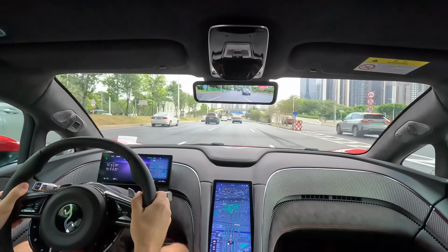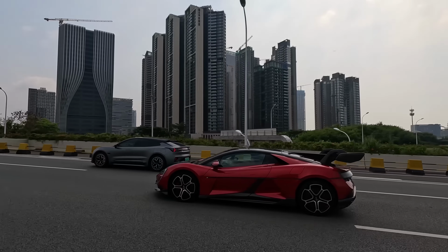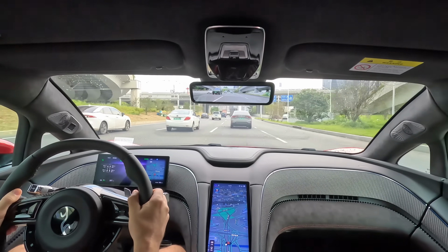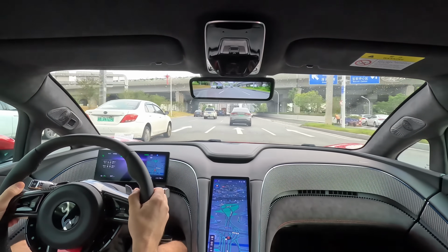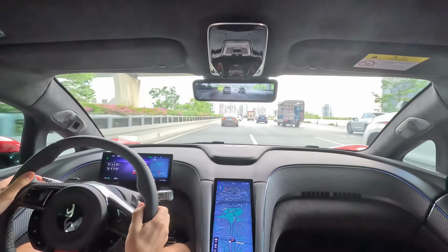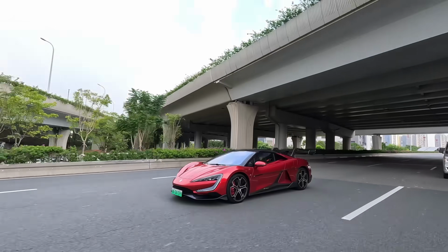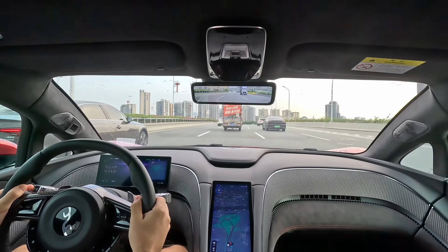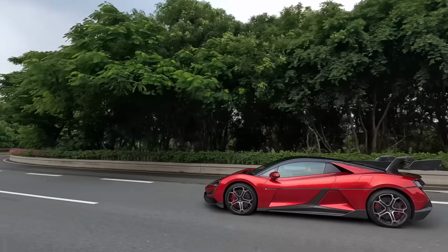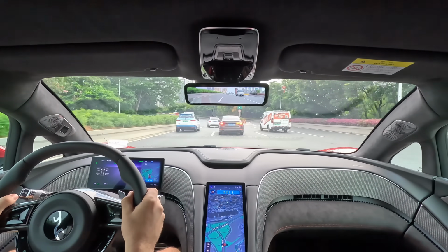Now let's get right to the downside, right off the bat. Unfortunately, I didn't come to the shoot from home, no noise meter today. I've been driving a Yangwang U8 for quite some time, and it has excellent sound insulation. I understand that this is a completely different class of vehicle and a different tire profile. But I truly hoped for a miracle. I mean, I was hoping that Yangwang would outshine everyone in this aspect. And basically, that did not occur. It's absent here, sadly. But if you close your eyes to the sound insulation, for people like me, it's hard.